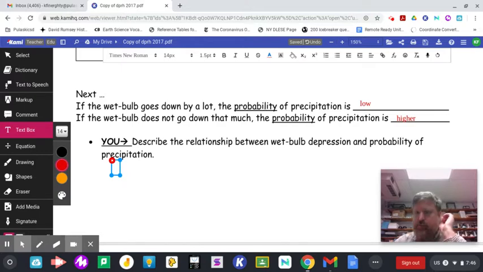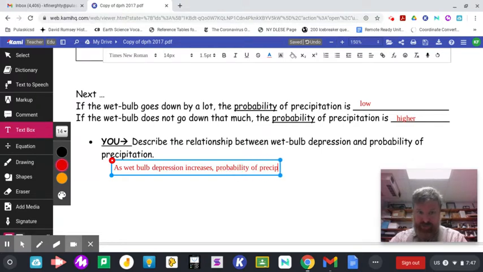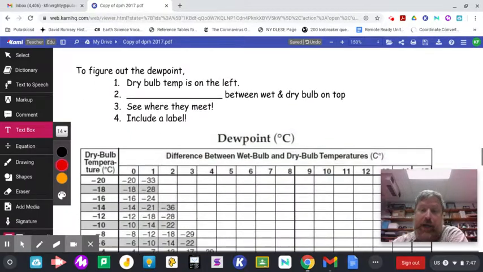Describe the relationship between wet bulb depression and probability of precipitation. Now, you know, I love these relationship questions, mainly because the Regents does them. We got to practice them. We always start the same way. As, and then look at your two variables. Wet bulb depression. So as wet bulb depression, and then you choose increase or decreases. I'm going to go increases. You can answer it both ways. As wet bulb depression increases, what happens to the probability of precipitation? If you're getting more and more drop, that means it's drier and drier and drier. That means our probability of precipitation decreases. Precipitation, I'm not sure we've used that term yet, but if you've never heard it, it's just a $10 word for any form of water falling out of the sky. So it covers all of them, rain, sleet, snow, hail, all of those qualify under precipitation, water falling out of clouds.